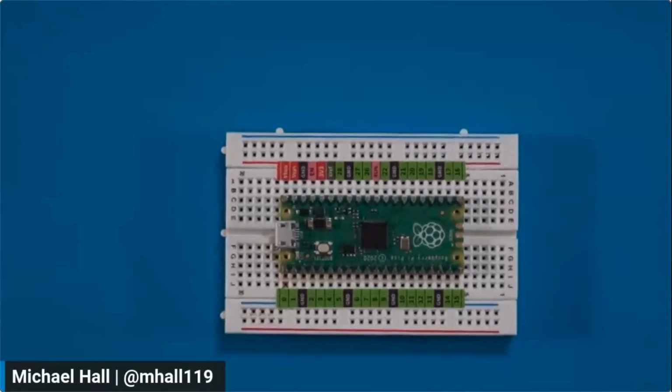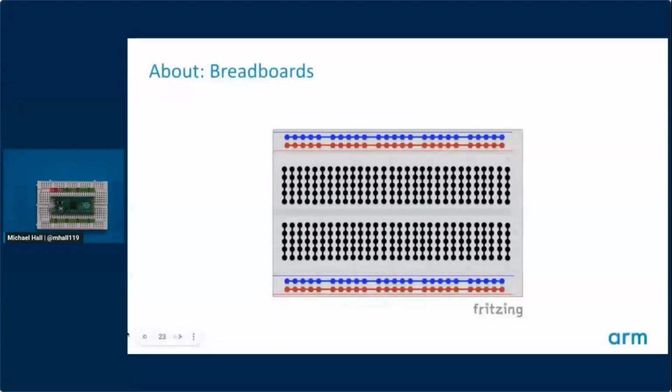Now, I'm going to switch back so you can see slides as well. Let's see. All right, so I've got my board here connected to a breadboard. If you've never used a breadboard before, they're super, super useful when you're doing any kind of electronics prototyping because you don't have to solder anything to connect your devices together.